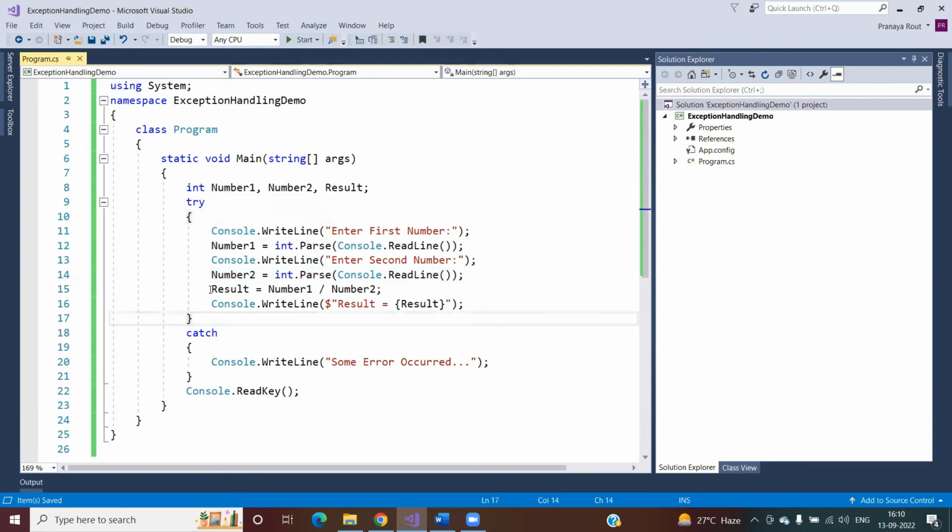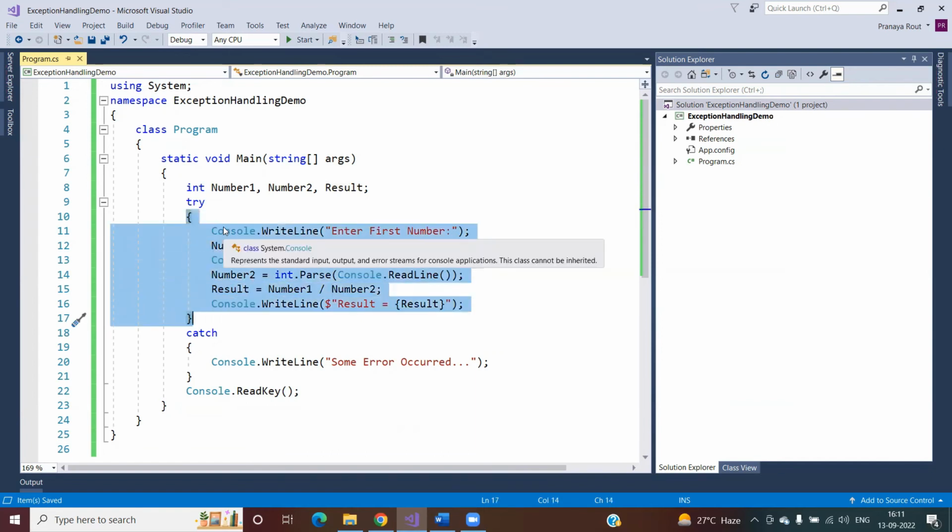And it might be possible that you are entering the second number as 0, so you will get some error. If you are throwing some exception here, then you do not want to print this result. This statement is related to that statement, so you do not want to execute it.